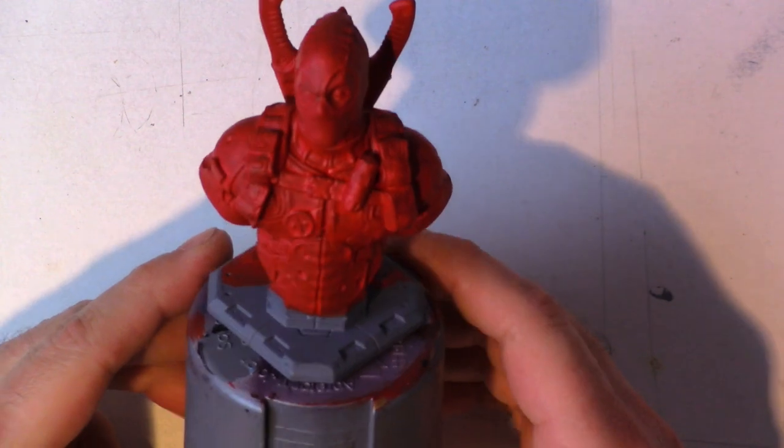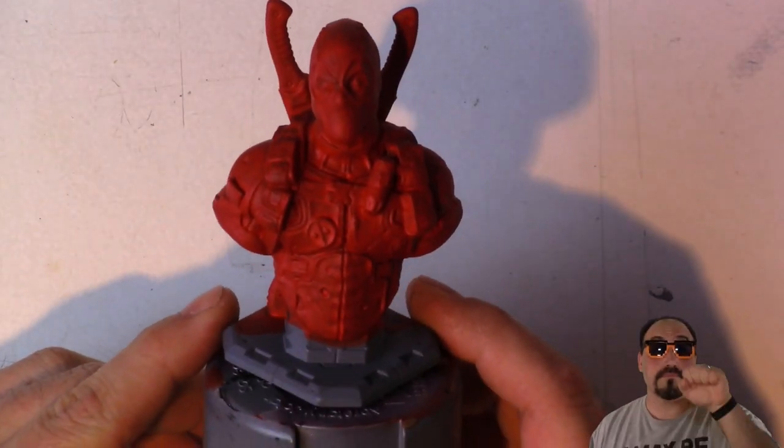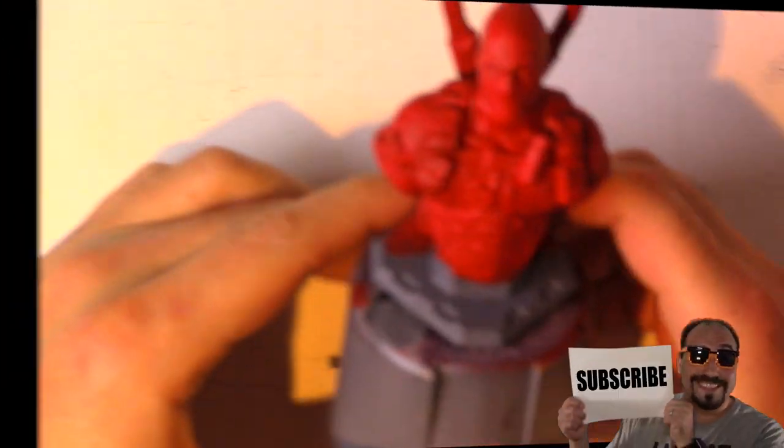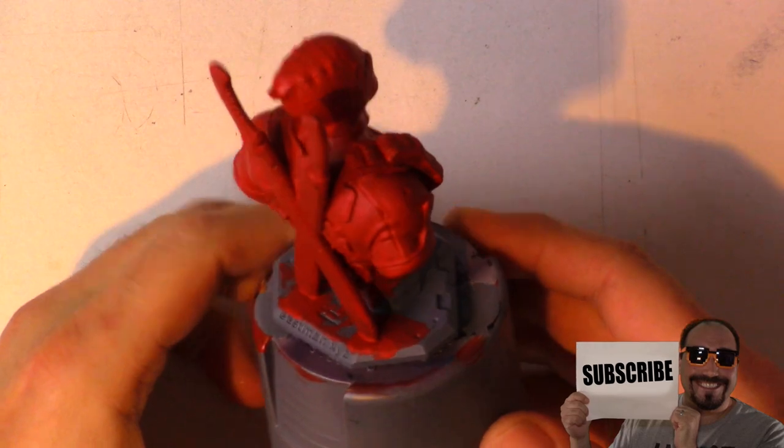This is the second day. I have 2 coats actually on this. I applied the other coat yesterday off camera. I'm gonna add another coat. Alright, so here we are with 3 coats. I think it did a pretty good job. We coated it pretty good.